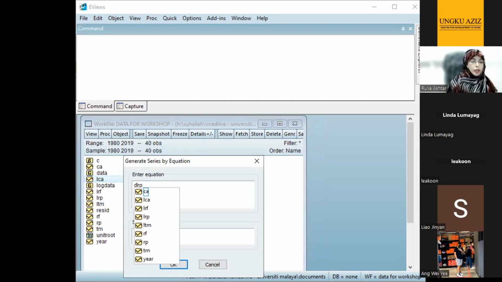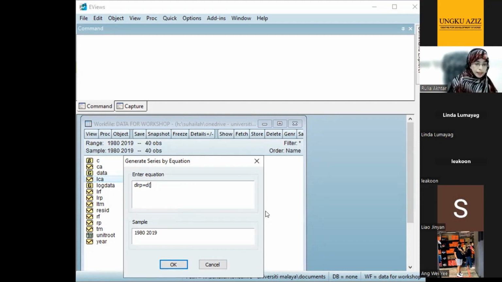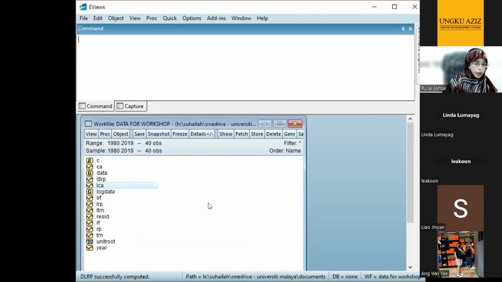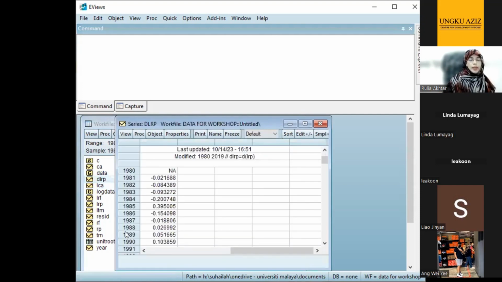So you write D, bracket, same as the log form, but here it is the difference, that's why we put D. D indicates the difference. LRP, rice production. Here, enter. Now I will show you the data. You see, our data is totally changed now.